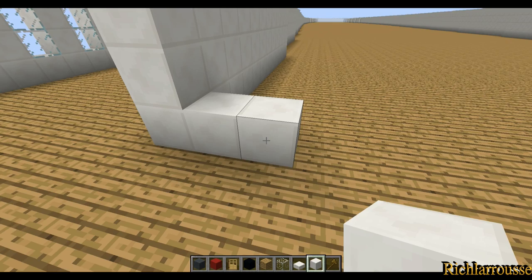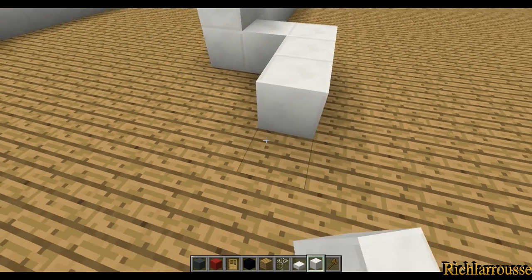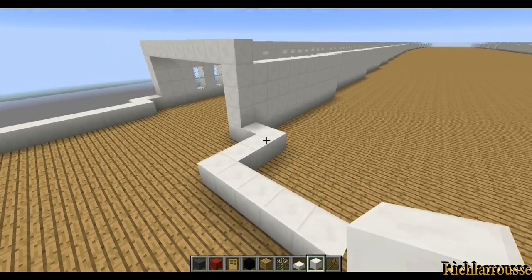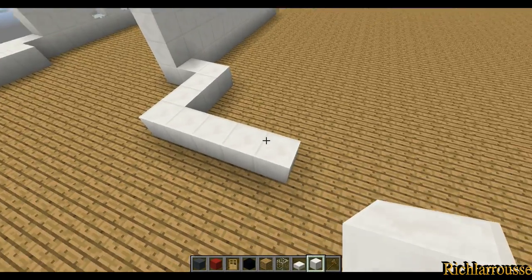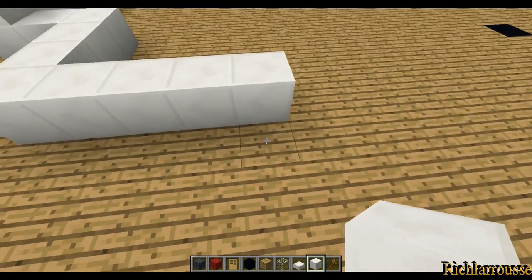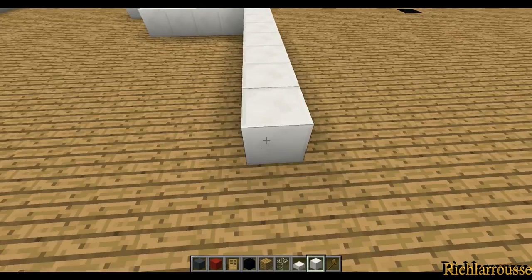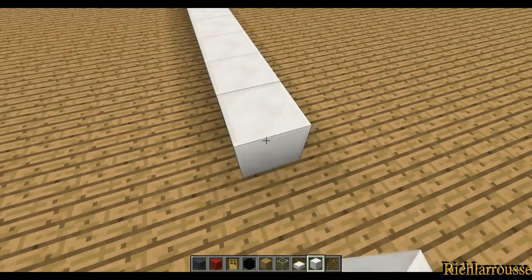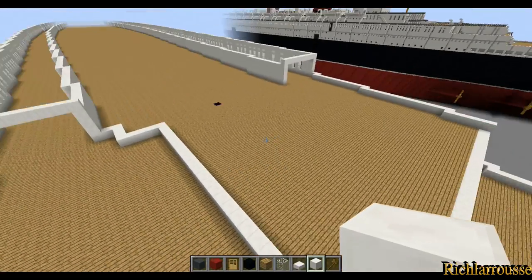And then 3 back. So 1, 2, 3. And then in 4. 1, 2, 3, 4. So it sort of zigzags. 2 in, 3 back, 4 in. And then back 21. So 1, 2, 3, 4, 5, 6, 7, 8, 9, 10, 11, 12, 13, 14, 15, 16, 17, 18, 19, 20, 21. So it's 21 there like that.